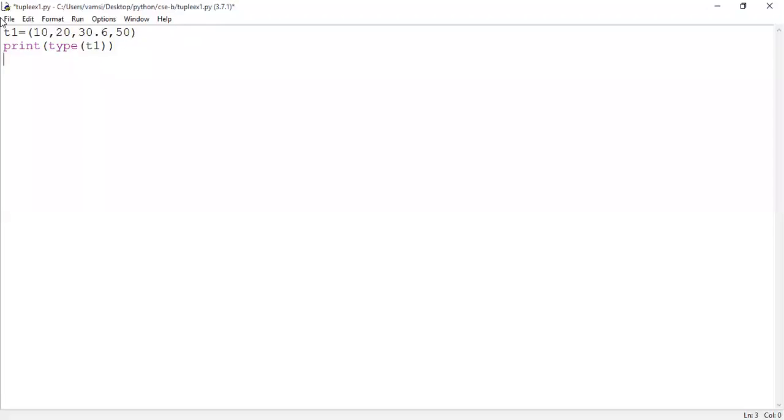Means what? If in place of 10, I want to keep 30, is it possible in tuple? No, sir. I want to change the value of 10 to 30. Is it possible? No, sir. In order to do it, if I store these elements into the list, that is achievable, but not with the tuple, because the tuple is a readable version of list.